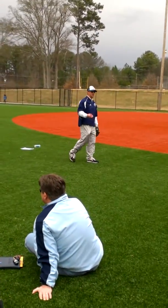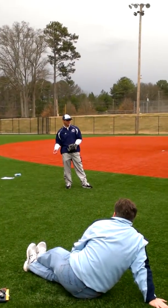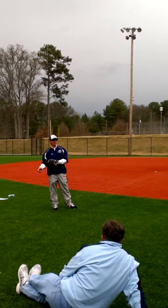Like I said, I'm always working off, can I get him to react? Once I've taught him where they need to be, footwork here, chest forward, once I taught them that, I want them to react a little bit. So I want to be a little bit quicker.